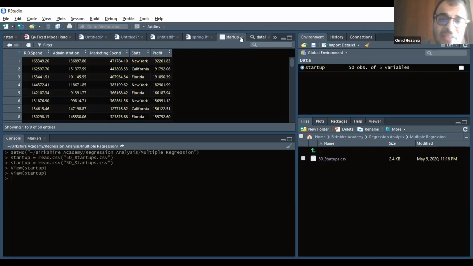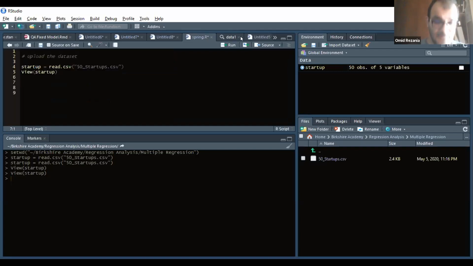How do I write the linear model? In order to write my linear model, I write it like that: lm, L as Lily, M as mommy, parentheses. It gives RStudio the command that you are making a straight line in n-dimensional space, which is going to be a function of your features.